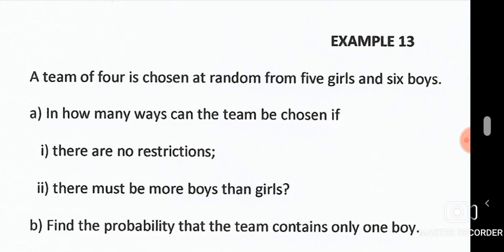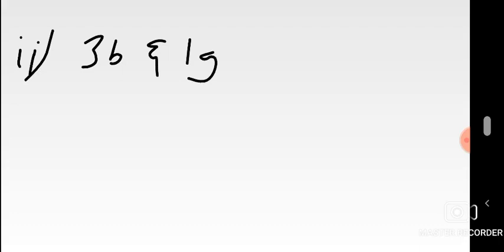So let's just do that for part 2. There are 2 ways this can be done. They want more boys than girls. You can either say, as we said, 3 boys, 3B, and 1 girl, 1G. Then you can have 4 boys and 0 girls. So it's this group of selection or the other one. So there are 2 possible ways you can get more boys than girls. You start with the first one. How many possible ways can you choose 3 boys and 1 girl?